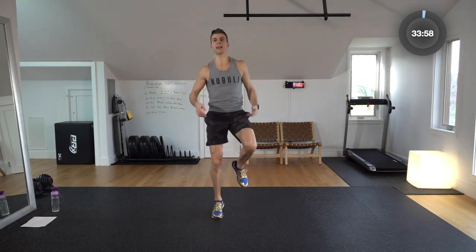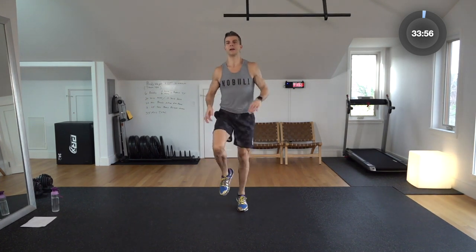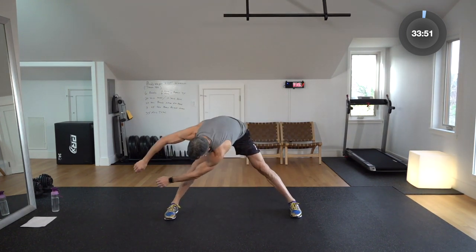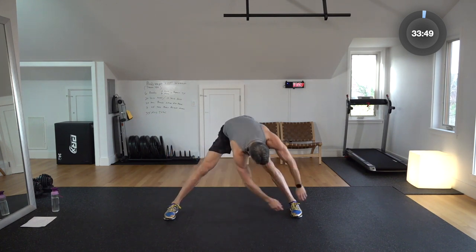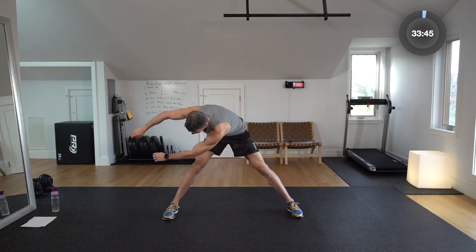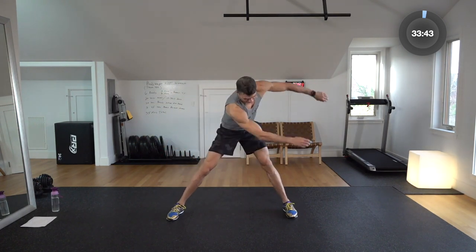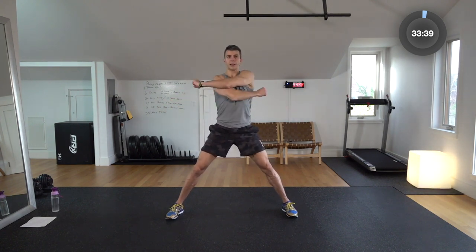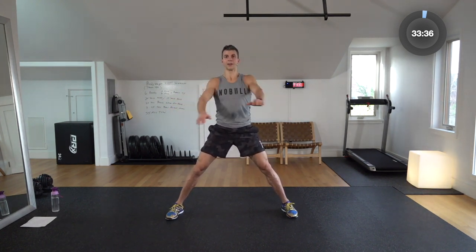Cool, back to that high knee again. Good, just getting the heart rate up here. Good, all right, wide feet. Go side to side, swing it side to side. Ballistic stretch here, all right, that's it. Roll up as we come up, side to side, roll it up, roll it up. Good, keep the feet wide, hug the hands back and forth like so.